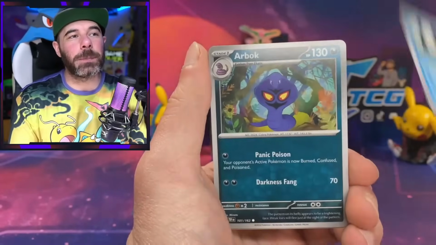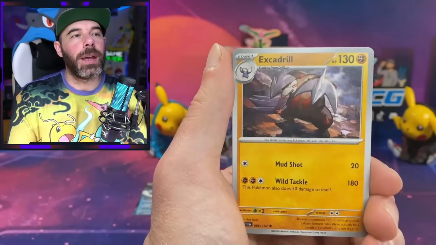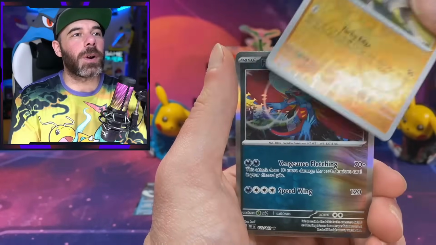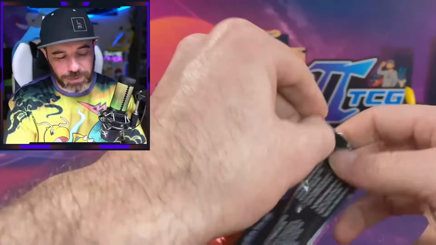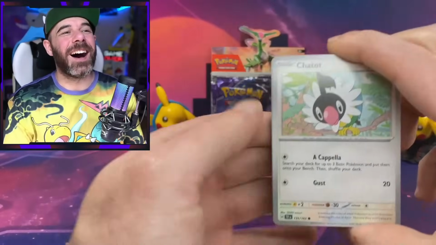And a lot of the A-Spec trainers are very powerful. I do believe the Catcher, and then also the Maximum Belt's going to be pretty good. We got a Sableye, we got Lycanroc, and we got a Roaring Moon. Definitely nice to see some special art rare action this early in the box, to get that pressure off at least off of our shoulders.